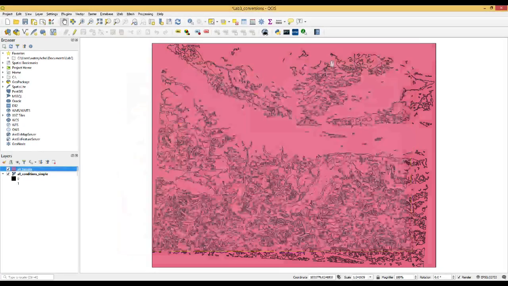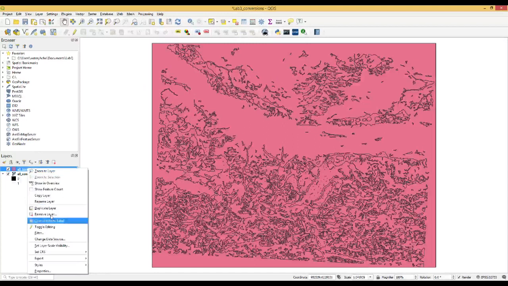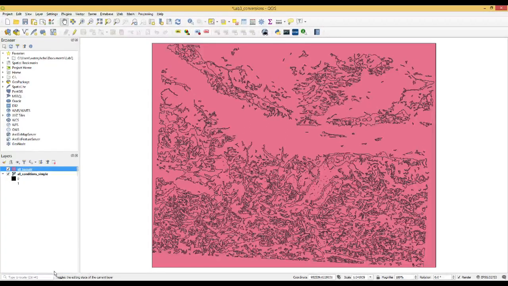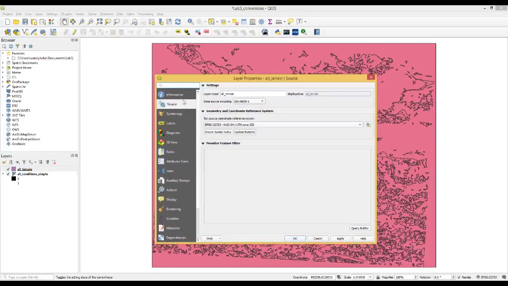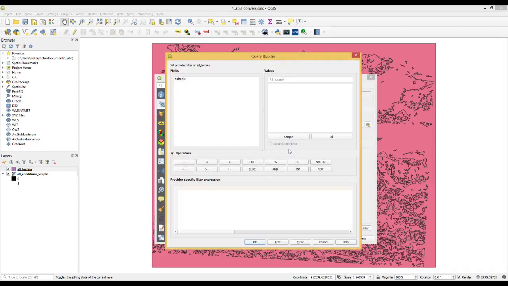So based on this vector data, we will select the values only 1 for this suitable field. Okay, so in that case, we can open the layer properties, and then on this source tab, you can use this query builder to select that kind of suitable things, so double click with just the value of 1. Okay, so in that case, just this simple expression.